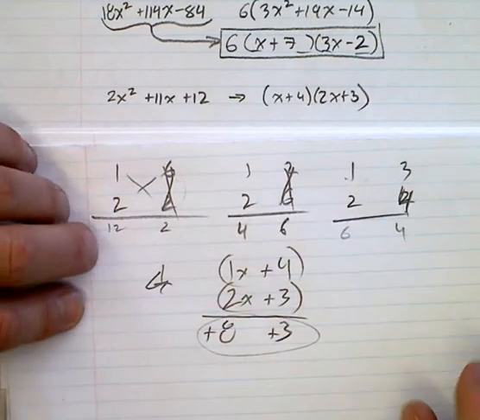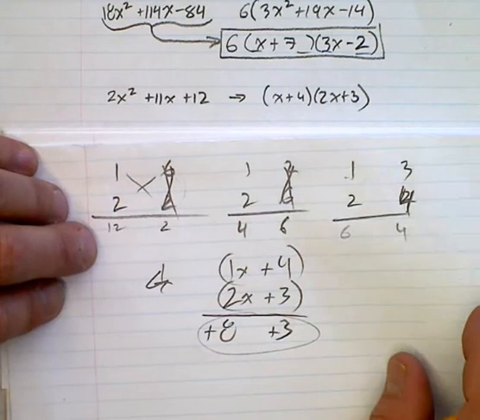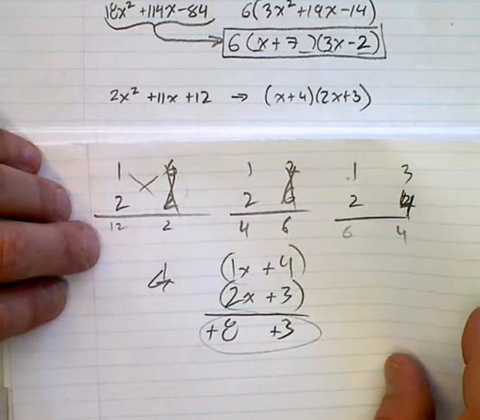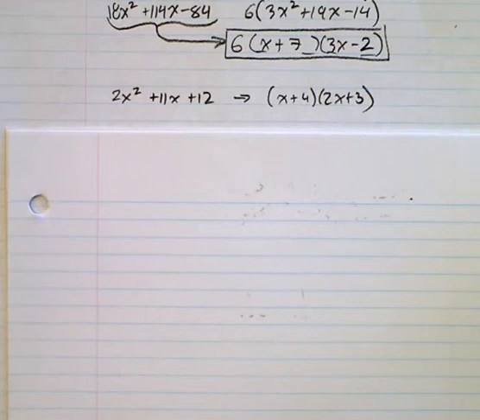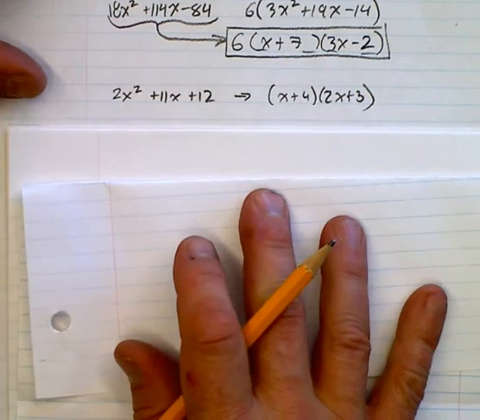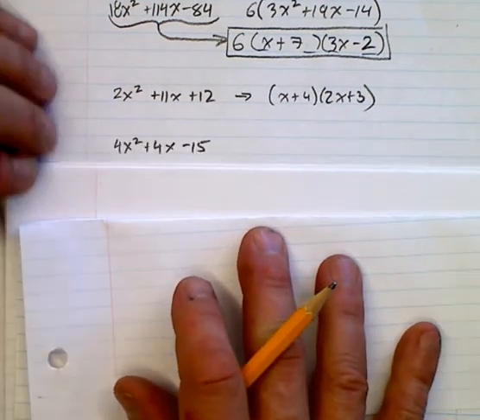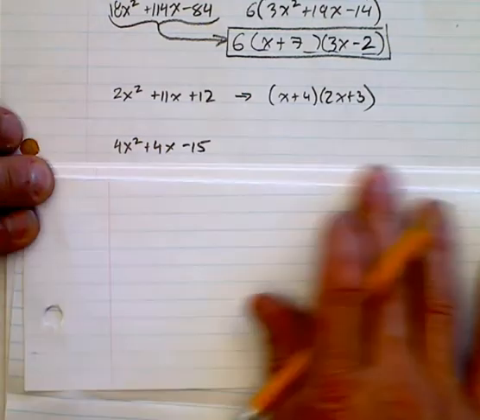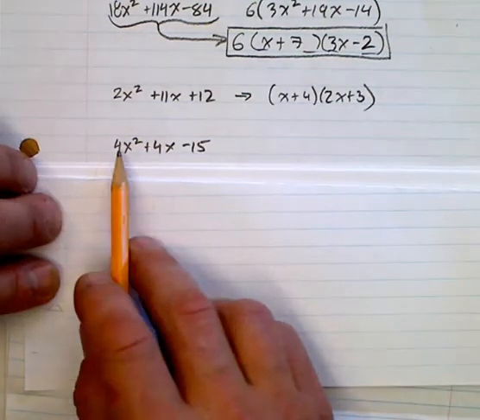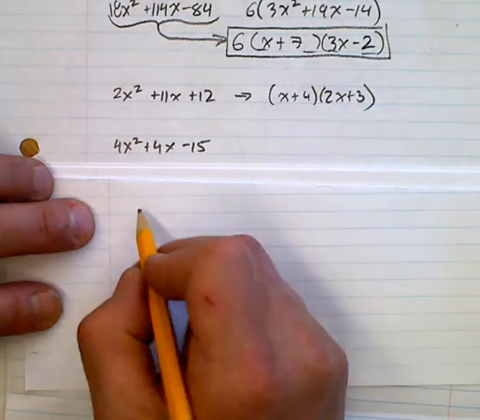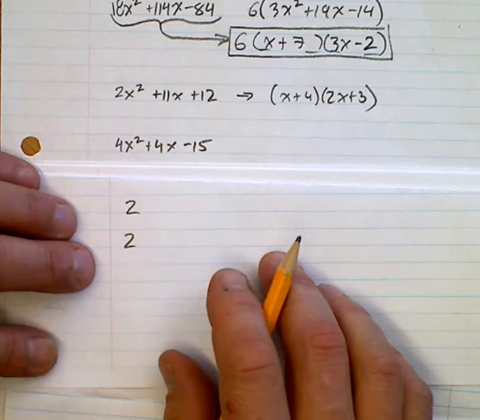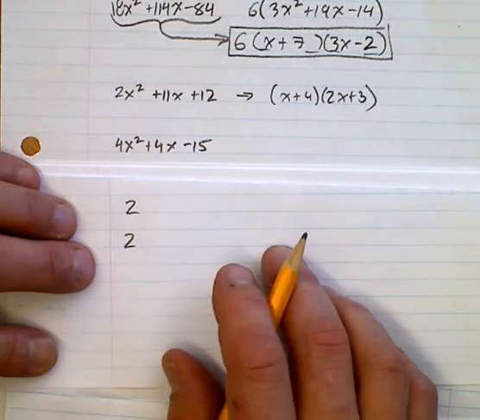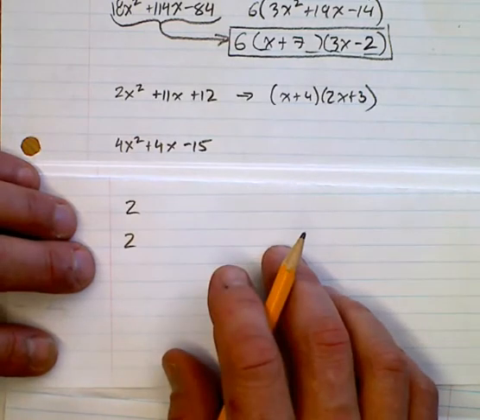Okay, we're going to look at another way called decomposition very shortly. Right now, though, I'm going to keep doing this for a few more to see if we can get the idea of this method here. I don't really have a name for it, but it is what it is. So here we go. Now we've got a few more options here in the front, right? It could be 4 and 1, or it could be 2 and 2. I just have a tendency to do 2 and 2. Why don't you guys try and finish this one off? Pause it for a sec, give it a go. And I will finish it in 3, 2, 1.